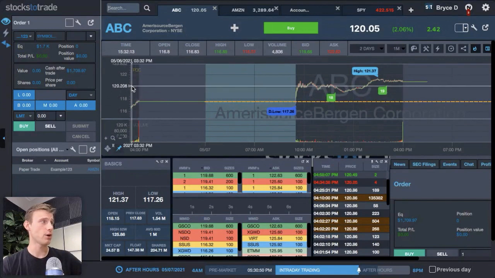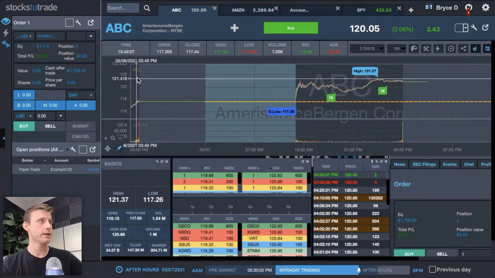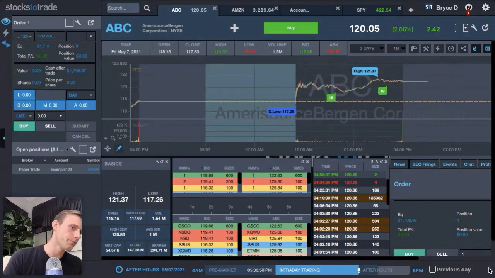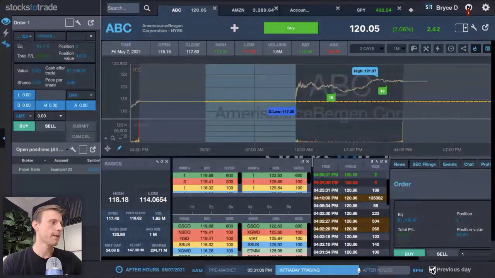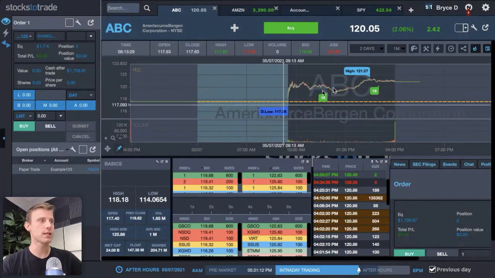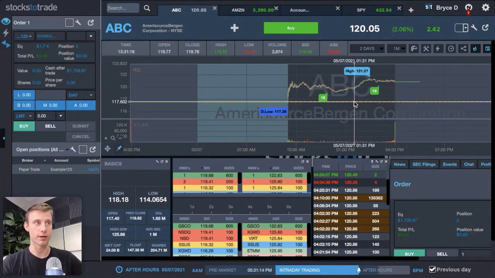But if you actually go and just hover over that day, you'll be able to see info up here. And also you'll see right here by clicking on the previous day, it actually just gave me previous basic data. So there's no default option for those, but I'll show you the default to keep this previous day close.